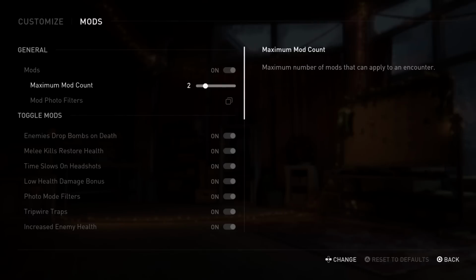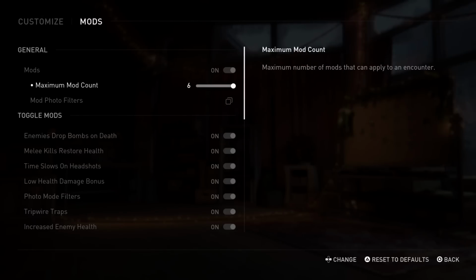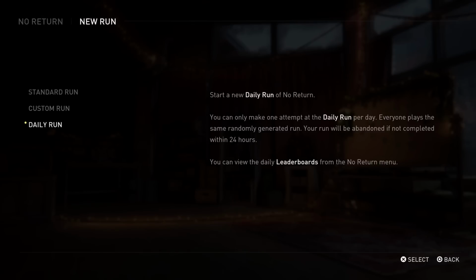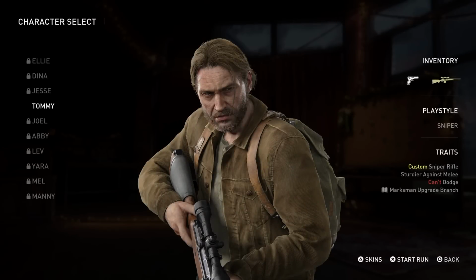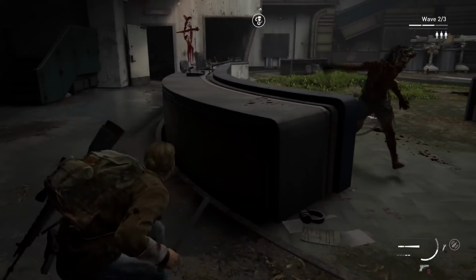No Return also comes with a custom run mode, which lets you tweak the mechanics, the enemies, and the mods to your liking. Don't like fighting infected? Turn them off. You'll eventually unlock daily runs, which allow you to compete against other players in a randomized run that's identical for everyone. The catch is that you can only attempt it once per day.